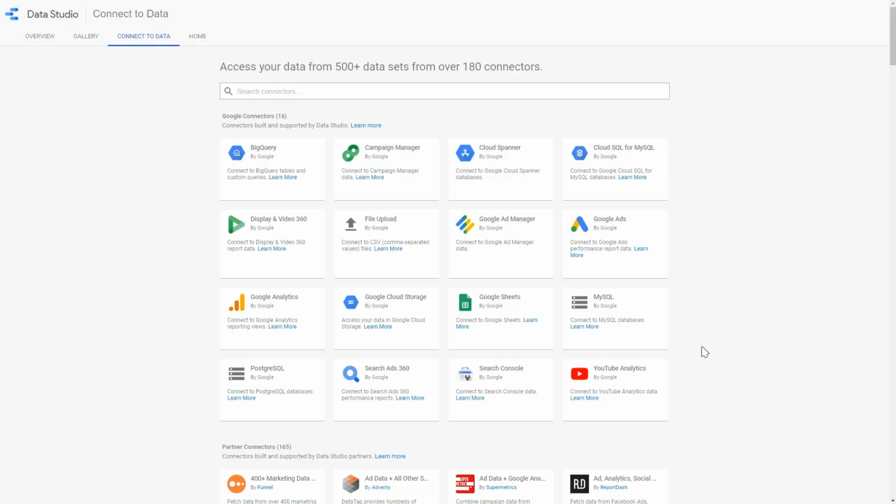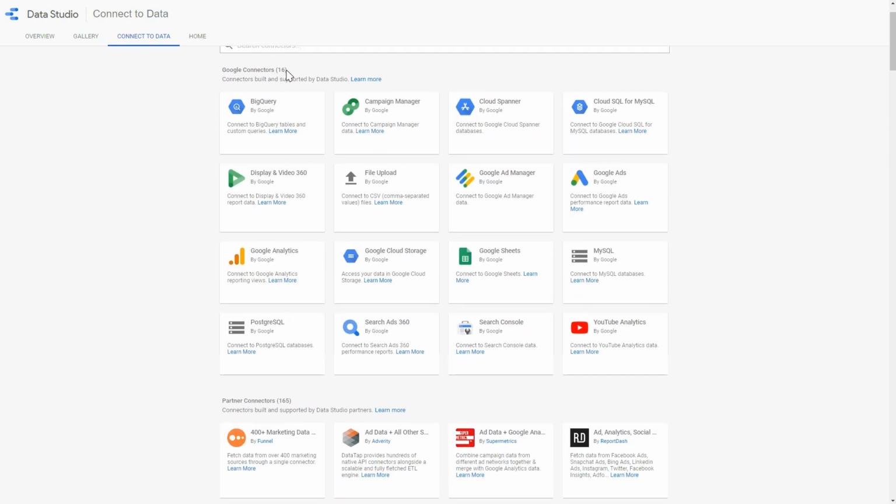So if you're on datastudio.google.com/data, first you will see the Google connectors, and there are 16 of them right now, and they are all free to use actually. The most common ones are Google Analytics, Google Ads, Google Sheets, and maybe Search Console. I actually use Google BigQuery a lot. Connecting to these connectors is actually very easy. You just need a Google account and the data within these connectors, right?